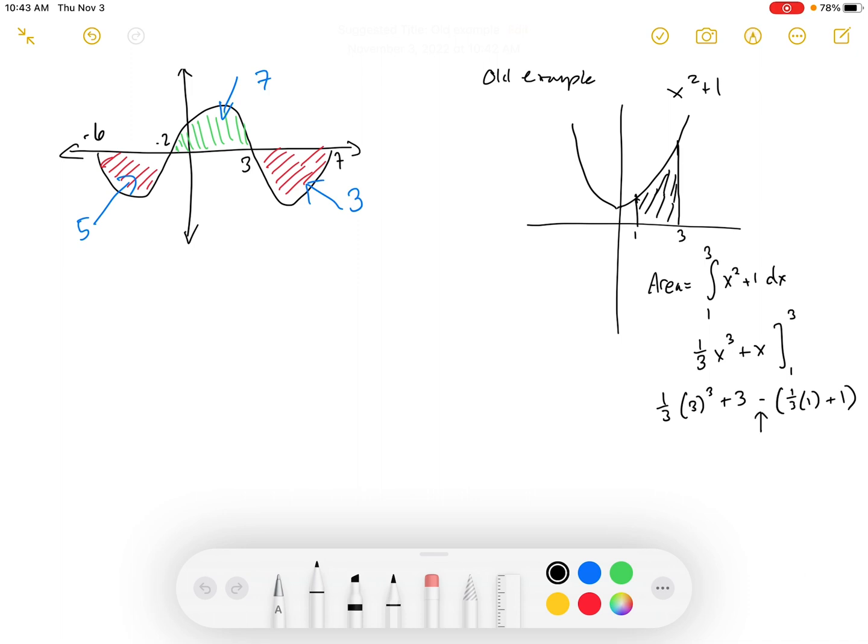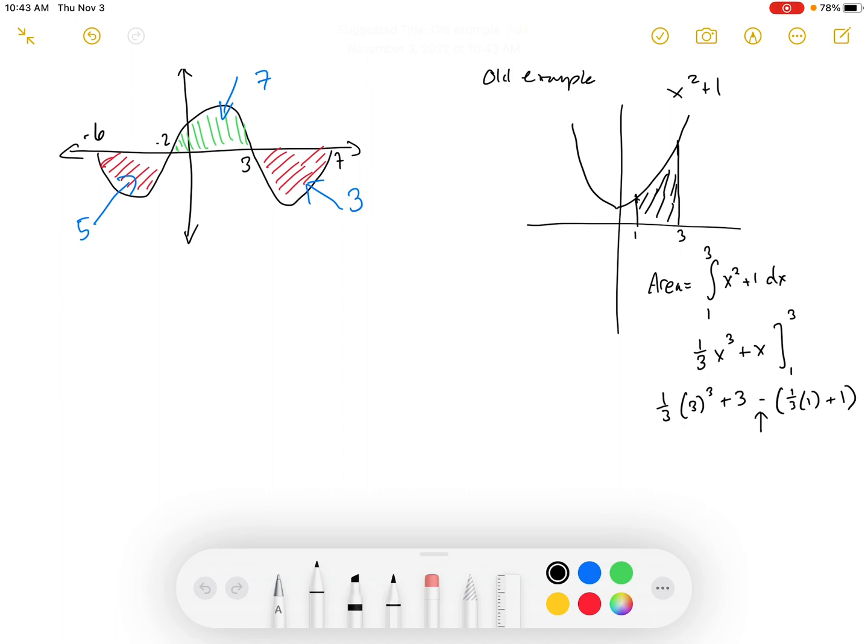Okay, so we said that was true for any curve that was always positive, right? Anything that was above the x-axis. We didn't really have anything below the x-axis until today. On that handout I gave you after your test, I'll try to remember to post it to Canvas also. We have this curve that looks something like the thing I've drawn up here.